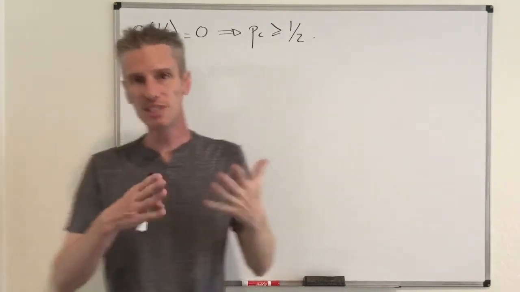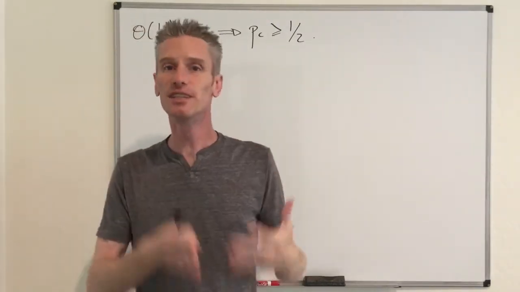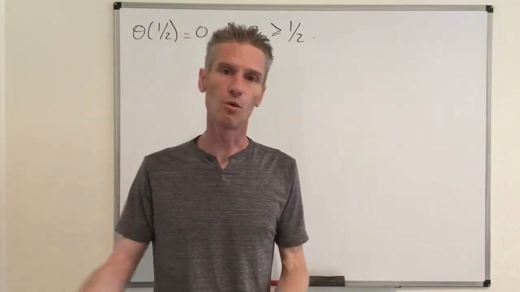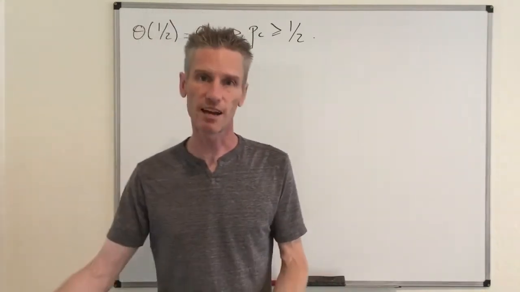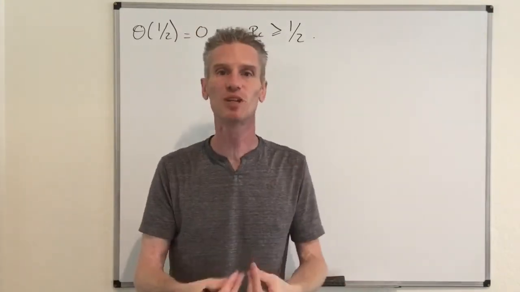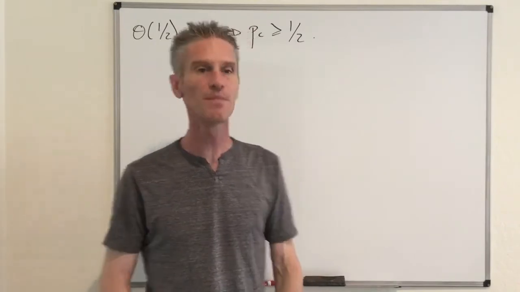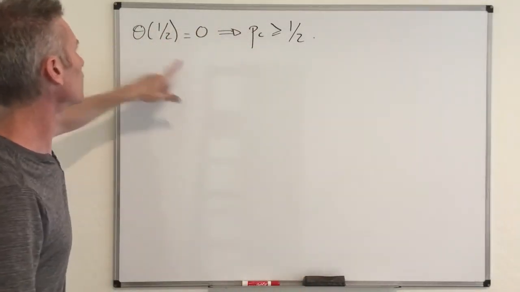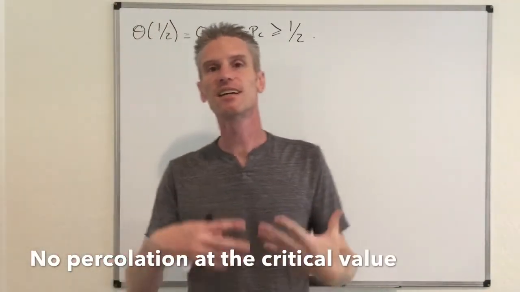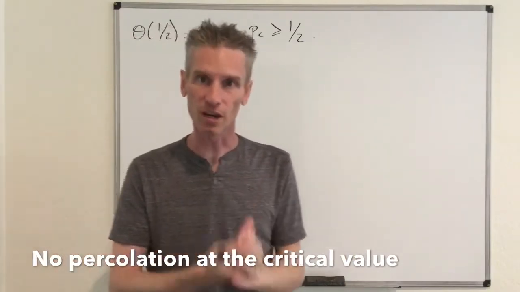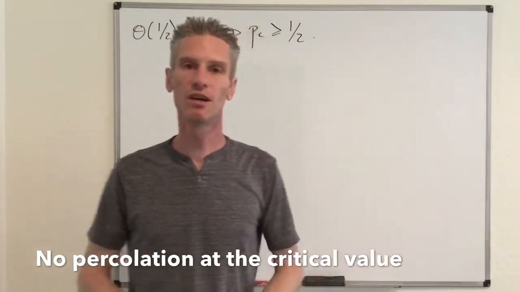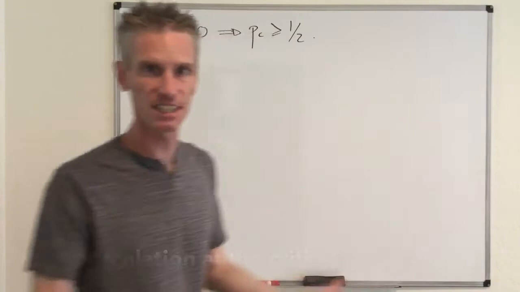Now you see also why it is stronger than saying that just pc is equal to 1/2. Well, pc equals 1/2 would tell us that if the density of open edges is strictly less than 1/2, we don't have percolation. If the density of open edges is strictly larger than 1/2, then we have percolation. But the fact that pc equals 1/2 doesn't tell us anything about what happens at the critical value pc. And so this result is stronger because it also says that 1/2 is like subcritical. So it's like the behavior of bond percolation at its critical value is similar to the subcritical bond percolation process. So that's in the sense that it's stronger.